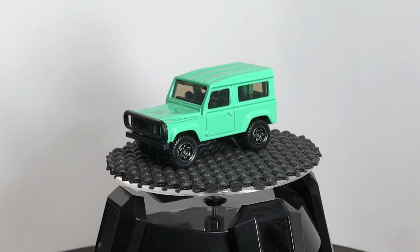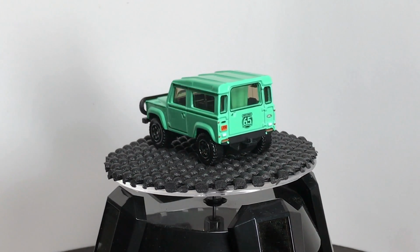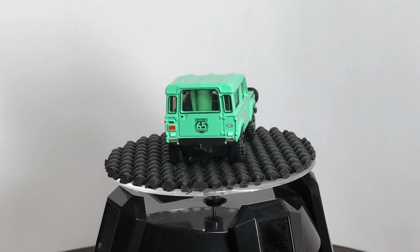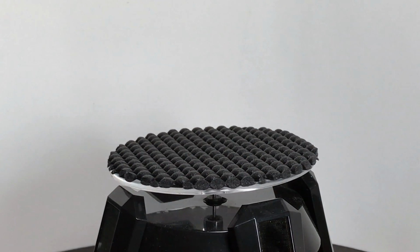Anyway, Land Rover 90 looks awesome in mint green. I love when they just go very realistic on these. This one has the 65th logo on the back, as you can see as well. So very cool from C.